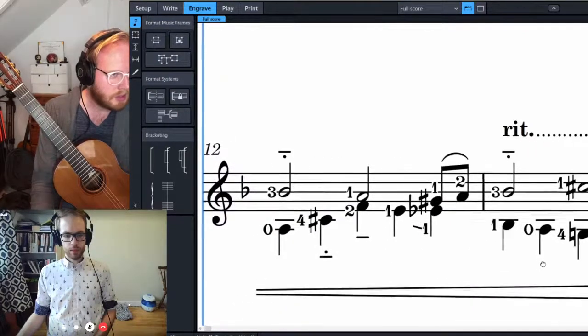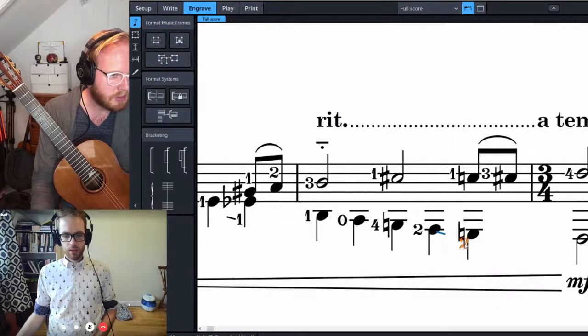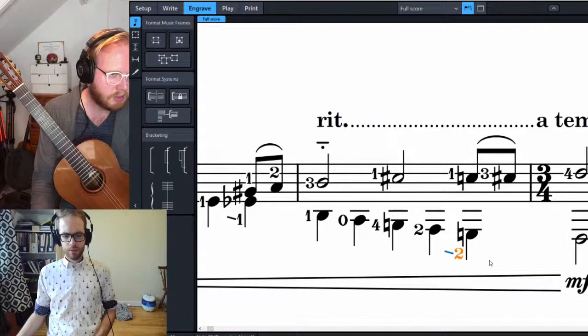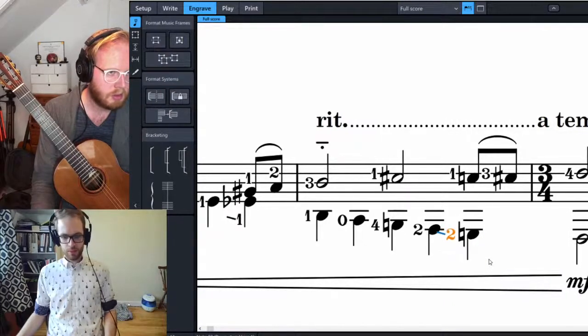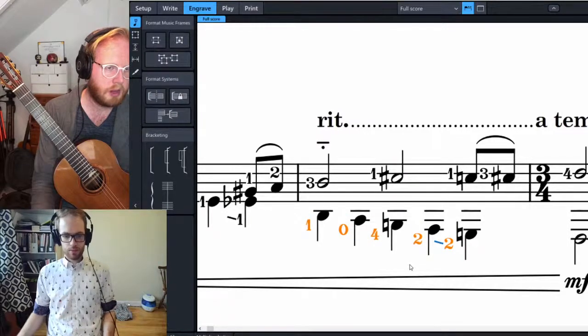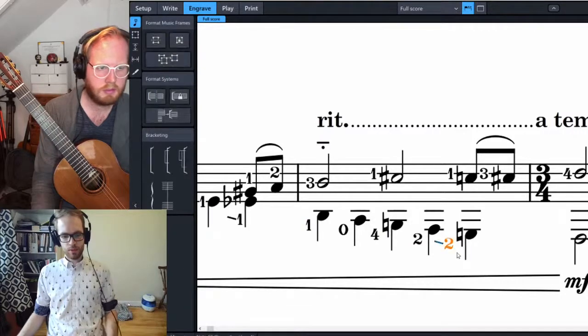Okay, the 2 on the E natural looks kind of jank. There. Yeah, that's fine. Okay, hold on. If we're gonna do it that way, just move them all. There we go. Beautiful. Now, this one still needs to.